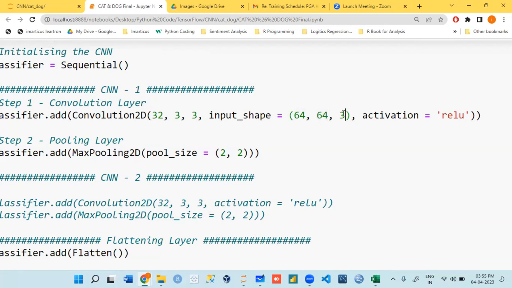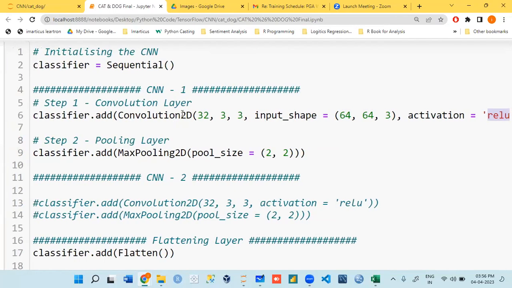What is the full form? 3 combinations of color. Activation function: what is the use of ReLU? Negative into 0. We have 3 dimensions also.